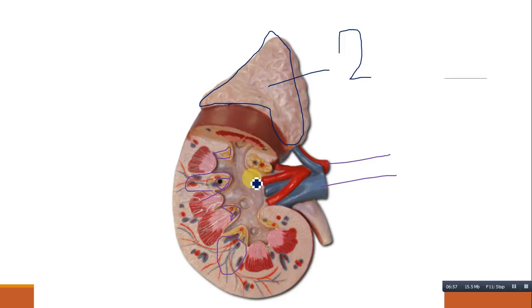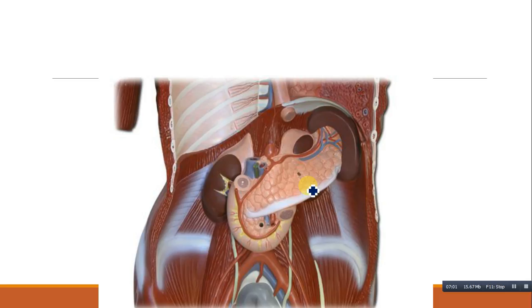This diagram shows the abdominal section, but primarily to do with the urinary system. I just want to point out the kidneys. So we've got the left kidney over here, and then the right kidney over here. The important thing is the ureter here. So two ureters, one draining from the left kidney, one draining from the right kidney, and this is the bladder. So it drains down into the bladder.